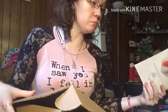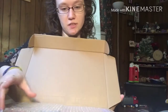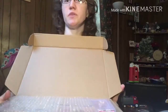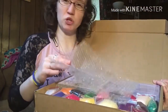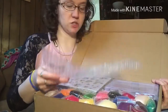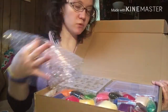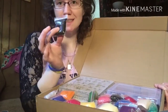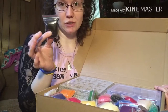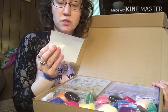Now, I have been binge-watching how-to videos on needle felting since I actually decided, you know what, this is something that I want to try my hand at. So, I have a pretty good idea of how it's supposed to be done. We'll see how it actually works once I actually start. Okay, nice layer of bubble wrap. Protect everything, and the little 3 grams of color, and there are 40 colors in this kit.